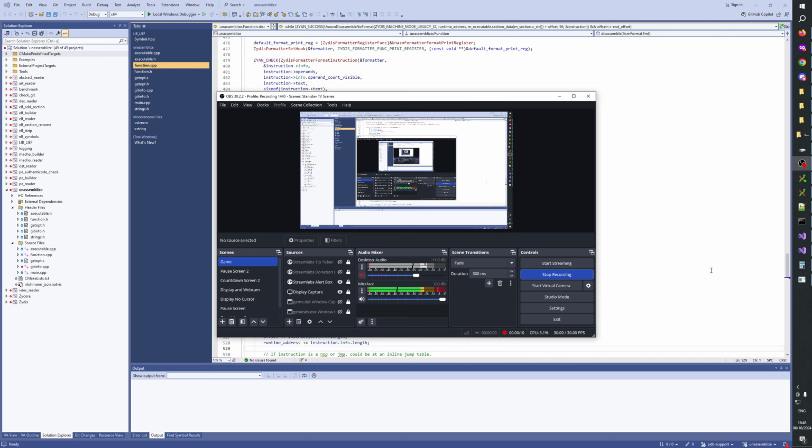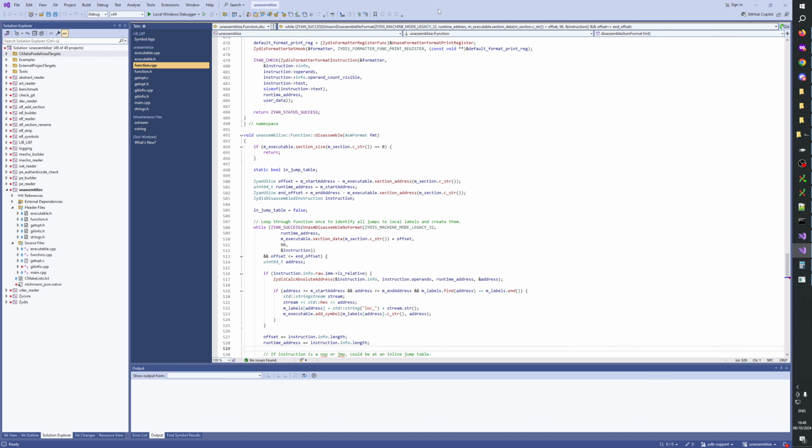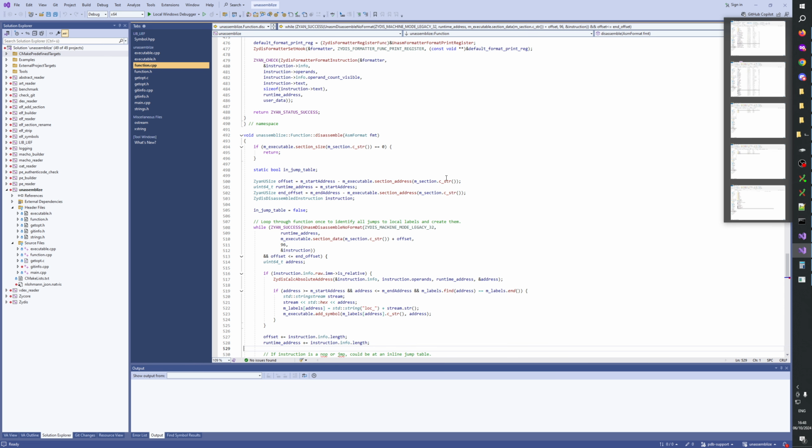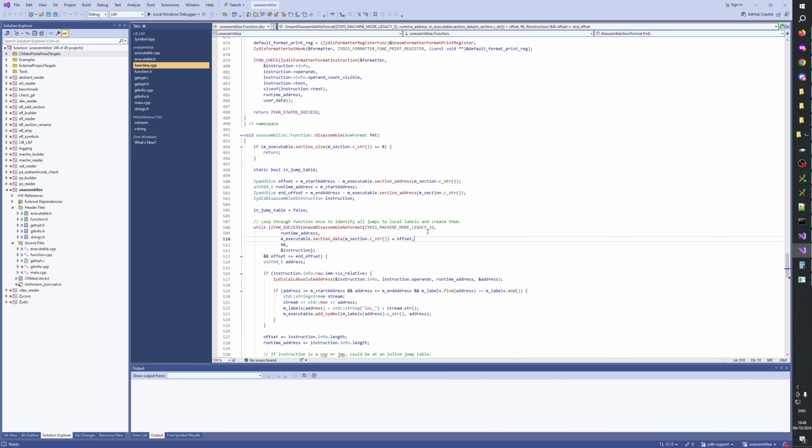Last video we did look at dia2dump, or PDB dumper, which stands for Program Database Dumper. So we have a plan, we have a vision.